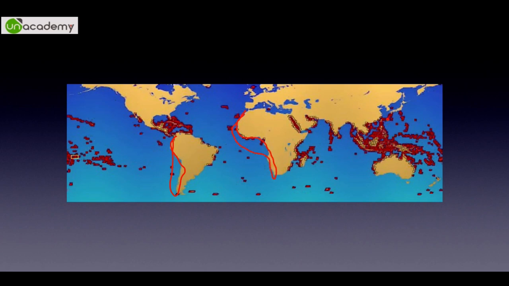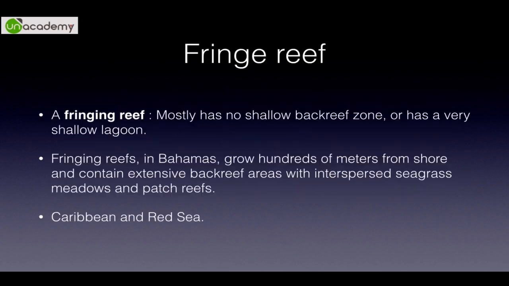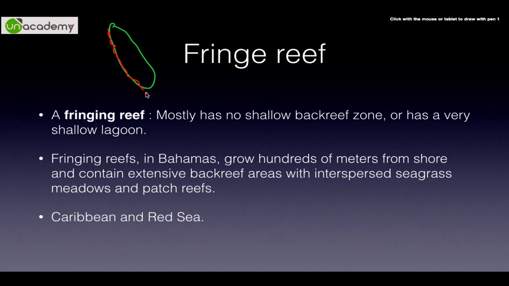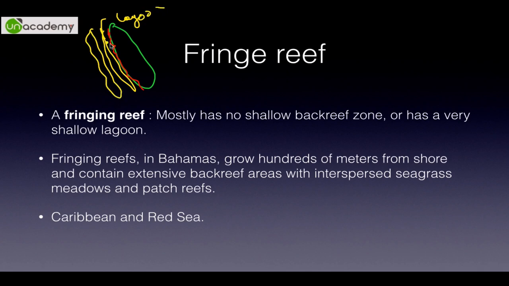There are three types of reef. If the reef grows directly on the land it is called a fringing reef. If there is a water body or lagoon in between and then the reef grows, it becomes a barrier reef. If it grows in the middle of the sea — on top of a volcano or a caldera — then it is called an atoll. So these are the three types of reefs.